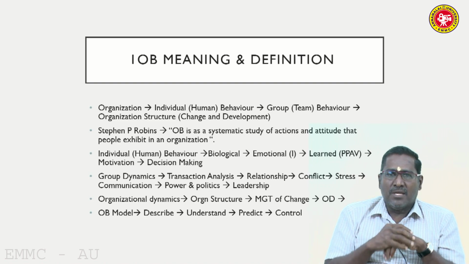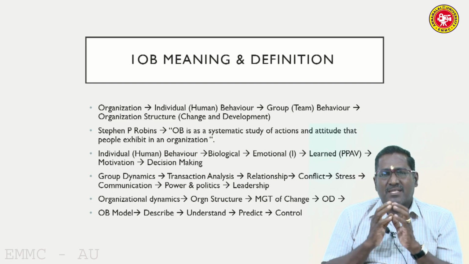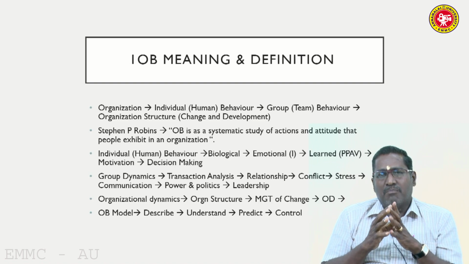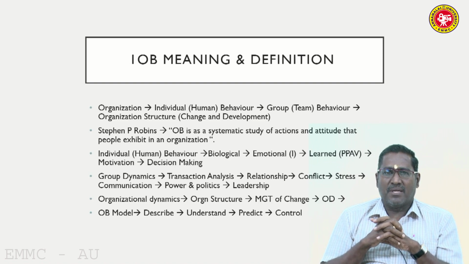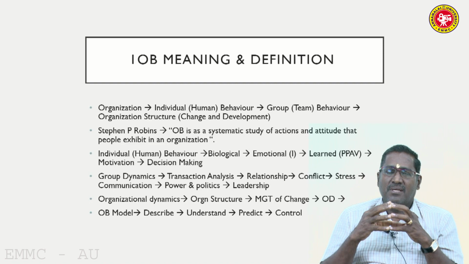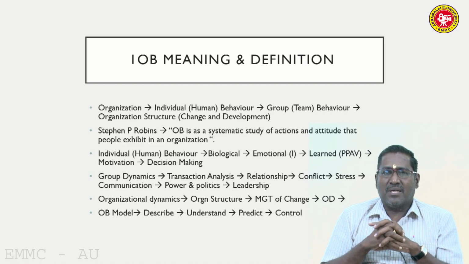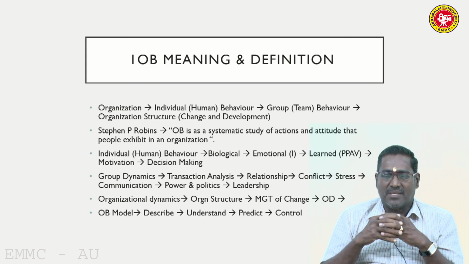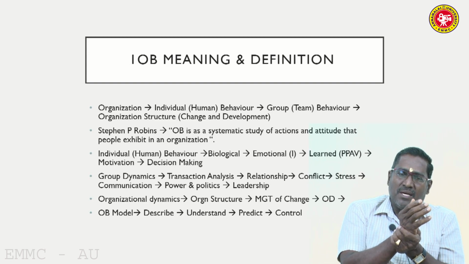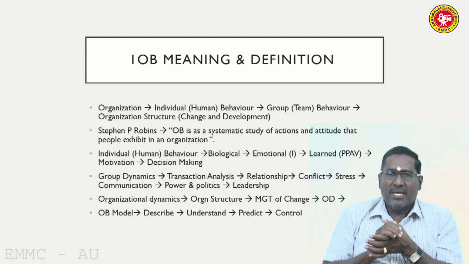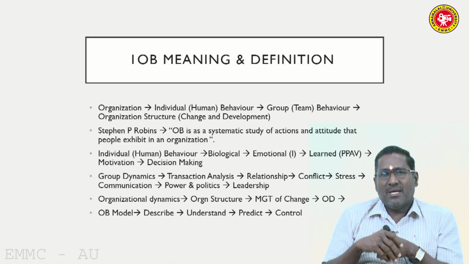I'll just put it in a nutshell. Organizational structure: when you start a company as an entrepreneur, you may start with 5 members or a few members, and you can count who all the members of the organization are, who all the stakeholders of the organization are. So when you start a company as an entrepreneur, it will be very small, and everyone will have an independent authority and can exercise it.